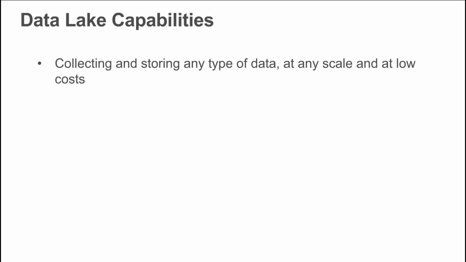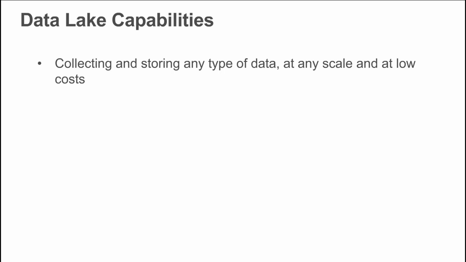So what capabilities are important when you're building your data lake? The first, and where you'd like to get started, is collecting and storing data of any type at any scale and at low cost. When we mean data of any type, data as you capture it is usually raw. It could be JSON data, CSV, protobuf, Avro, compressed data. It could be coming from user-generated sources like web clients, mobile phones, and mobile applications. It could be sensor-generated data, things like IoT, temperatures, smart cars, smart homes, smart buildings.